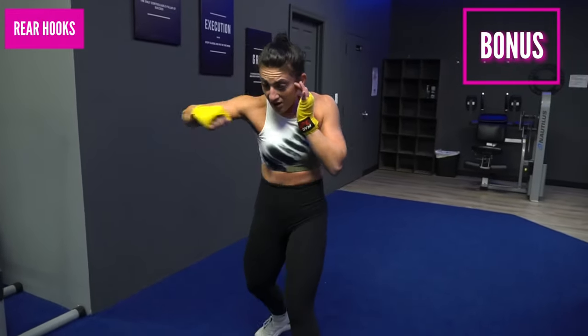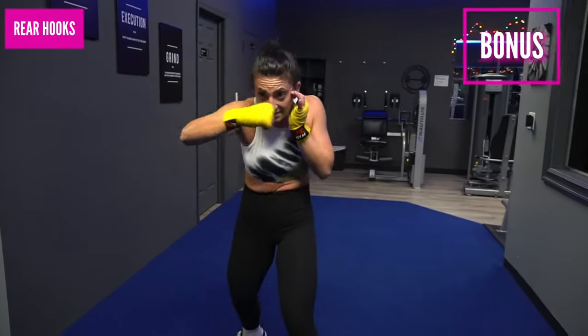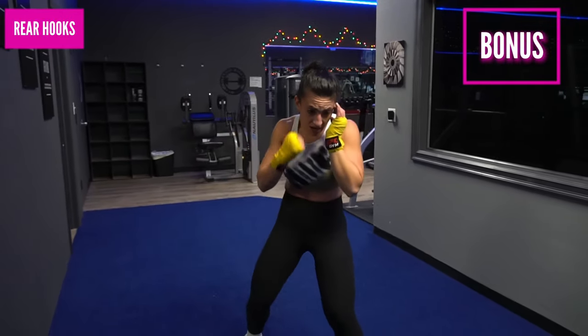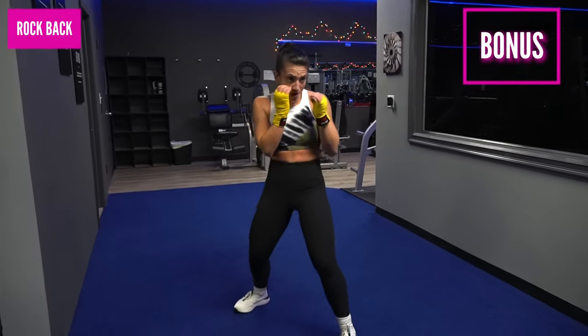Now, rear hook, you're almost done, rear hook. Let's go, you're almost there. Rear hook, yup. Power, power, power. Do not give up now. Do not give up. We're almost done.